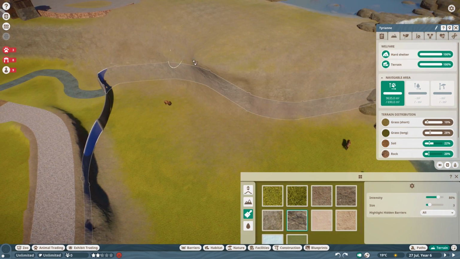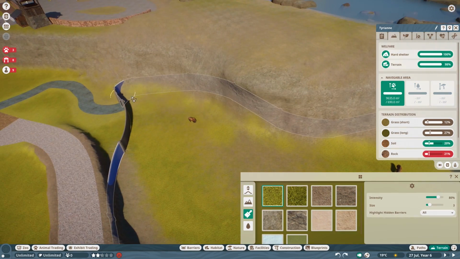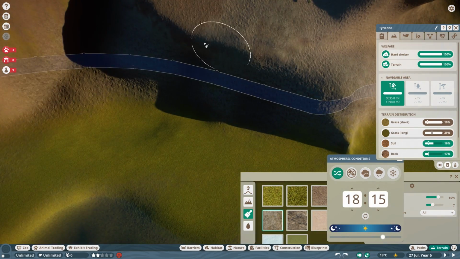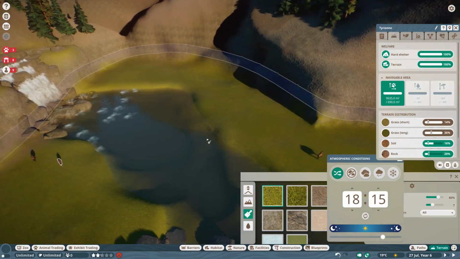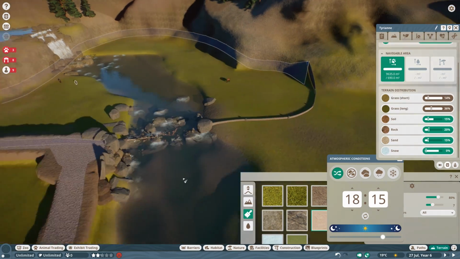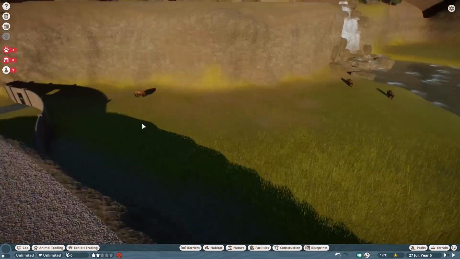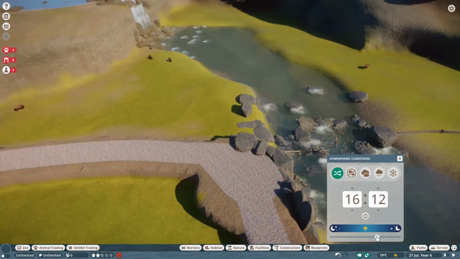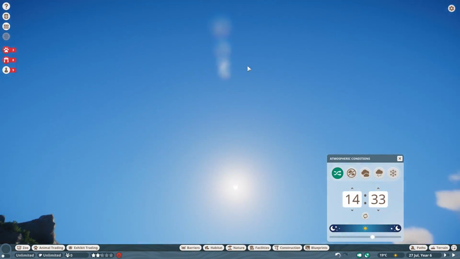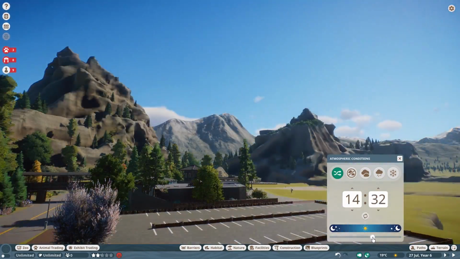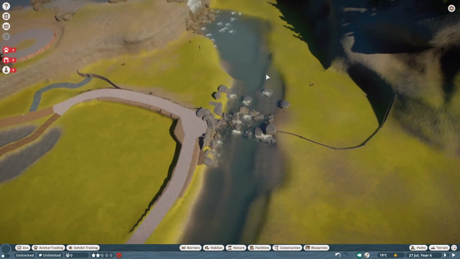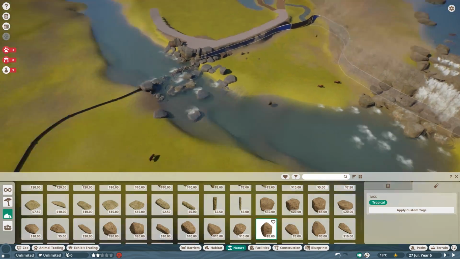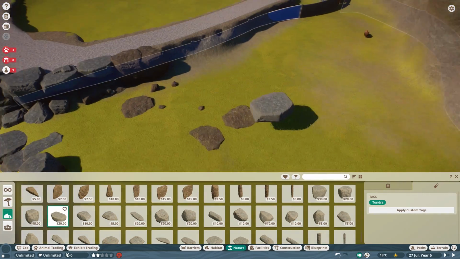And by hitbox, for those people who are always wondering, I mean the area around the rock that the animals are not able to traverse. So there's a certain kind of blocked area that the rock creates. Every rock you put down, for animals that are not able to climb rocks, creates somewhat of a radius within which the animal cannot go. That means if you position the rocks in a clever way, as I've done in the river, the animals are not able to swim through it.